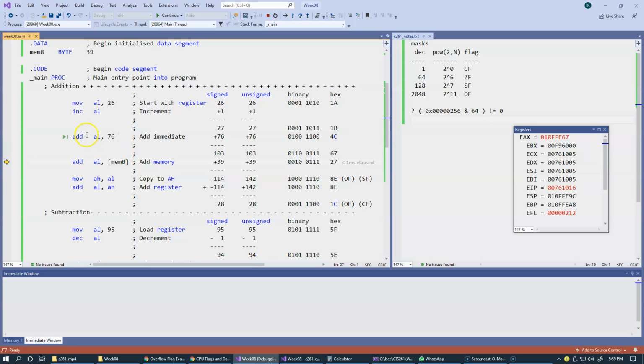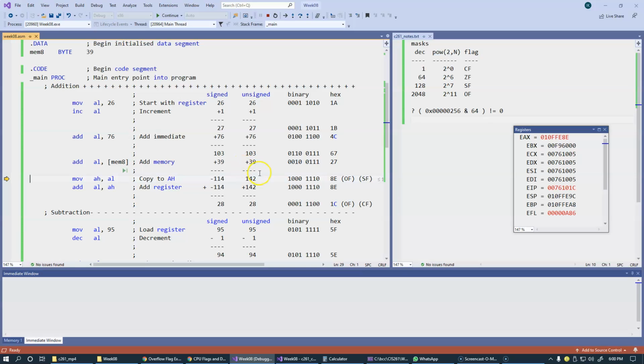So pressing F10, we jump to the next instruction, and the result now is the register EAX is set to hexadecimal 67, which is a binary value like this. This is just an 8-bit value, and the result is 103. And in both signed and unsigned, of course, there is no overflow. Now we add 39 to 103. This we do by referring to this memory location, which is a byte that stores 39. So another addition instruction, 103 plus 39 on both sides. Let's take a look, F10.